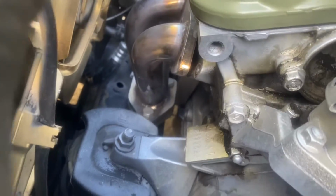But I'm gonna try not to get it all dirty because I still need to take the headers off from the bottom downpipe and then clean up the surface.